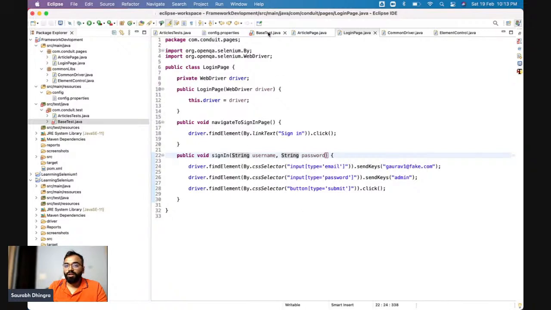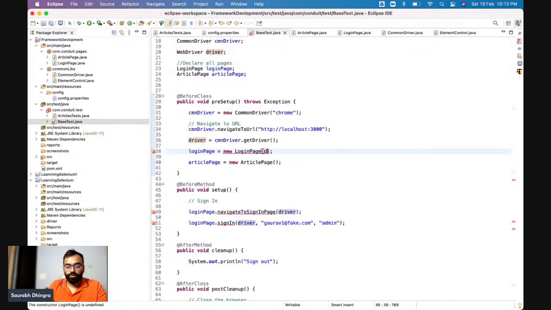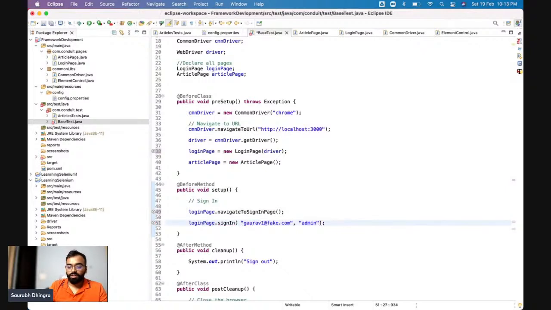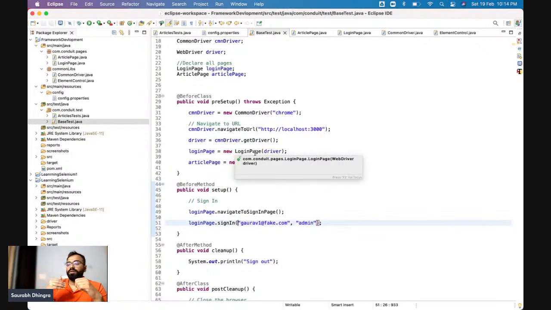But we have to fix it here. First we need to pass the driver instance. Second, we have to remove this driver instance from here as well as from here. So we are now only focusing on our functionality. We are passing the driver instance directly. There are again better ways. There are other design patterns like the singleton design pattern, which we can use to pass the same driver instance everywhere through dependency injection and all. But we can talk about them in some advanced concepts. Since we are building from scratch, let's go step by step.